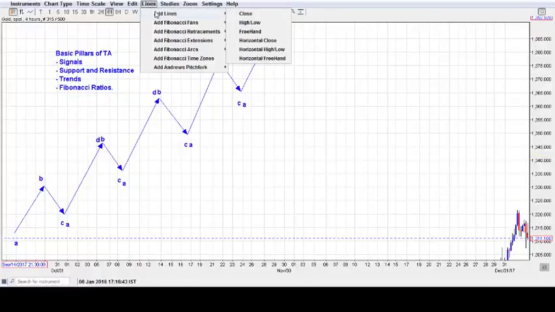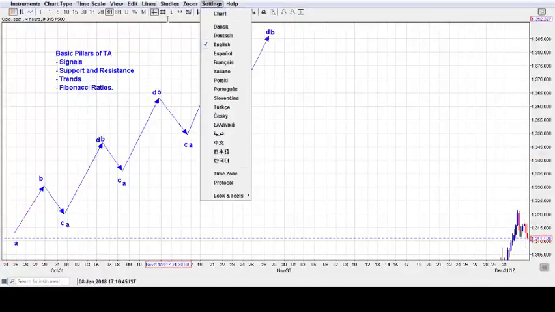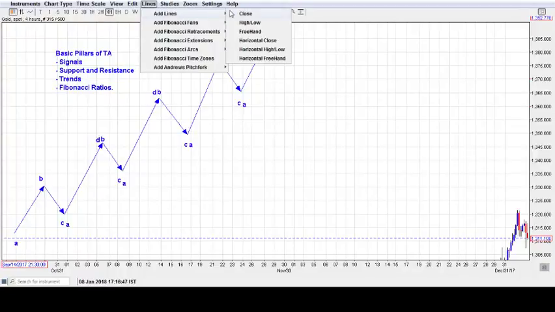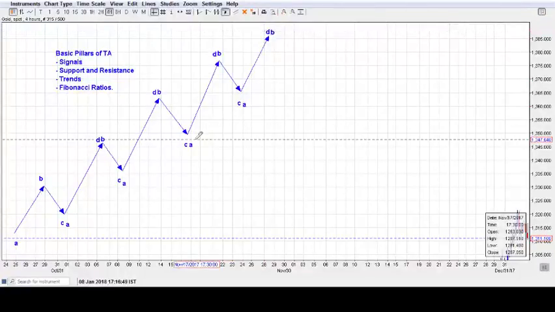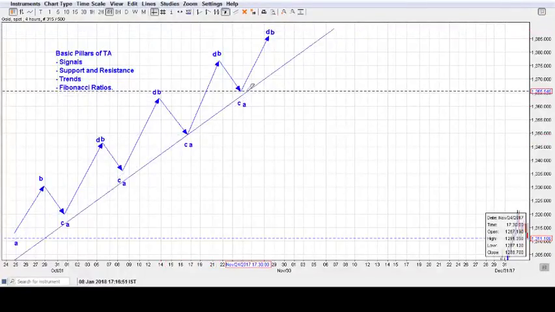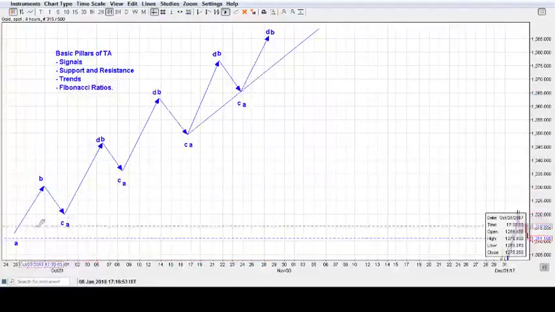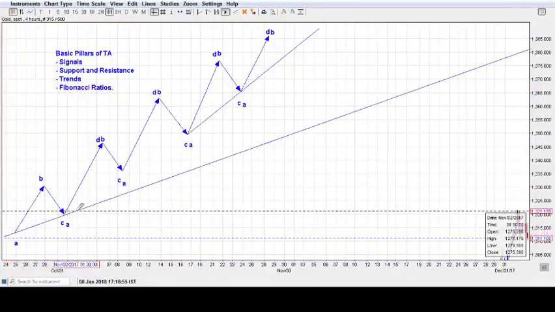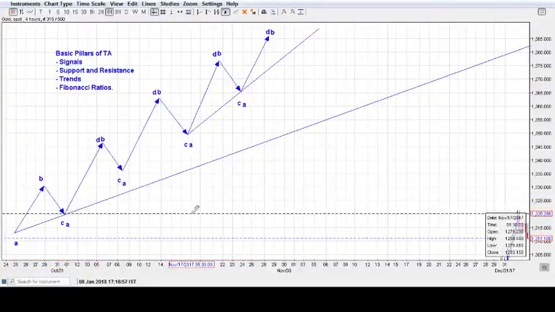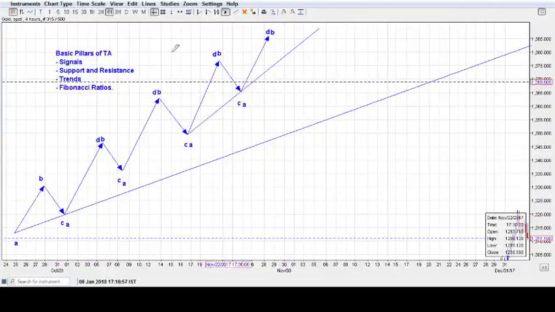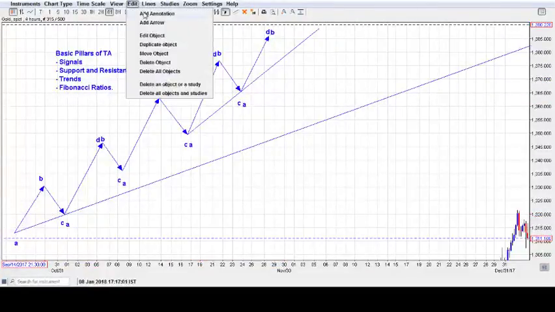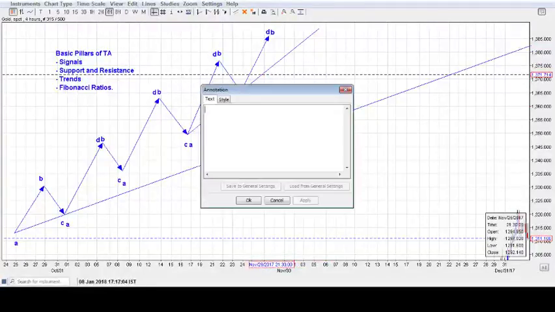The step 2 that you would take is to plot your trend lines. The immediate and intermediate, right? Or you'd say the internal or external, or the inner or the outer, whatever.